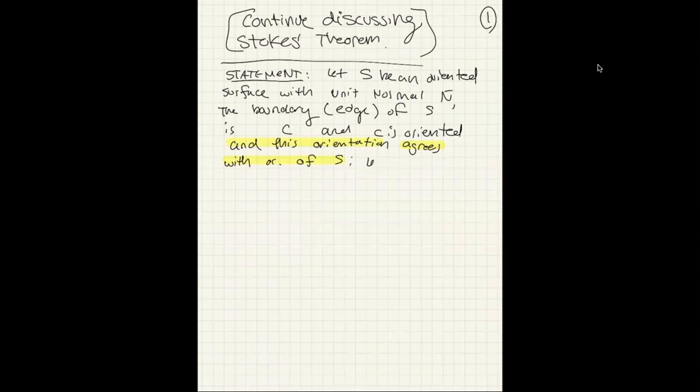And then we're going to say, let V be a vector field defined near S. Sometimes we know our vector fields can have these singularities. We want to make sure our surface is staying away from these singular locations. Okay, so in this case Stokes theorem says we have an equality, a double integral, which is a flux integral of the curl of V, and we're going to dot that with the normal.